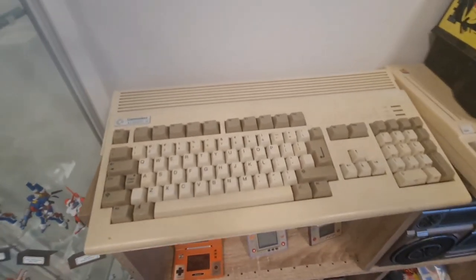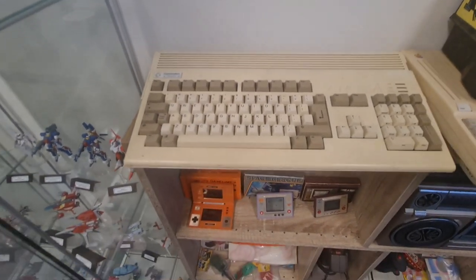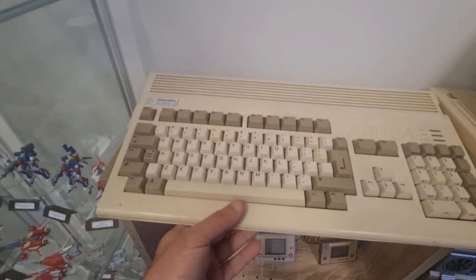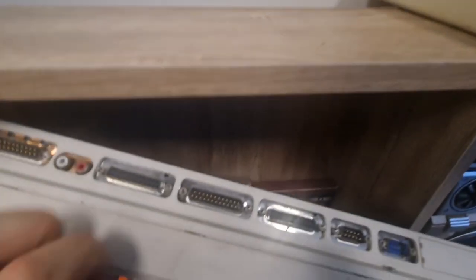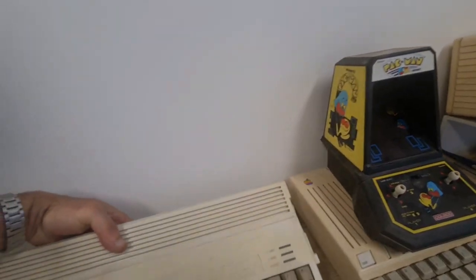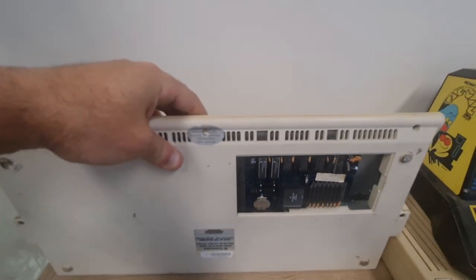I've got my Amiga 1200. I learned how to code on this. I learned 68,000 assembly on this, but this has something really cool. It's got that, oh no, don't drop it. It's all good. It's got a, oh, it's a memory card expansion.